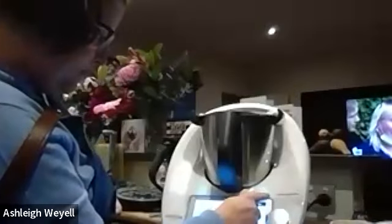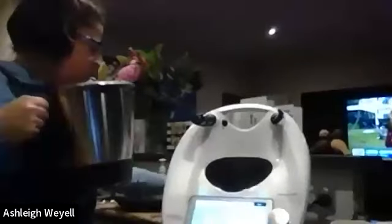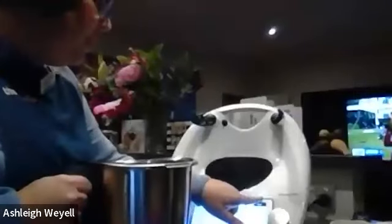So there we go. You can see there we've got a beautiful dressing ready to go. So next step, remove the butterfly whisk. Transfer into a bowl, cover with plastic wrap, and place into the refrigerator until ready to use. So I'm actually just going to take that off. Again, as Nat said, beauty of having 2 bowls. I'll put that in the fridge very soon while we get onto our next.